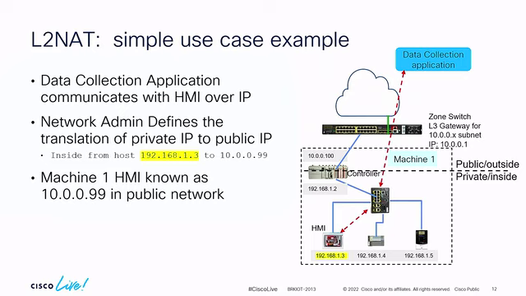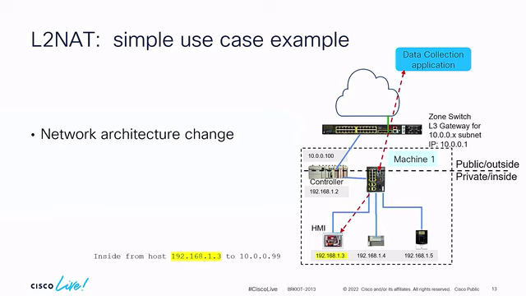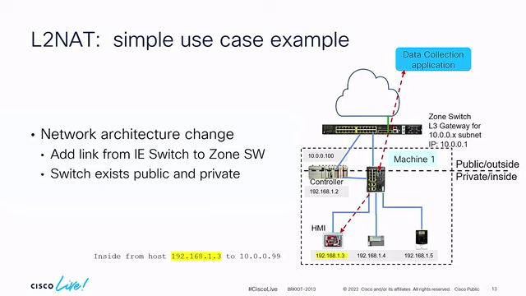And now we've also defined with this where the architecture change is going to be. Within the switch itself we now need to think about public and private. And we need to add a link now because we're not going through the controller anymore, because the controller's not doing this for us. The controller is not a layer 2 bridge. It's not bridging or routing between the public and private. It's got 2 separate NICs and it's not doing any switching or routing for us. So now the machine needs to connect to an IE switch, which will do it for it. And it will switch between, and now it has to exist between the public and the private.